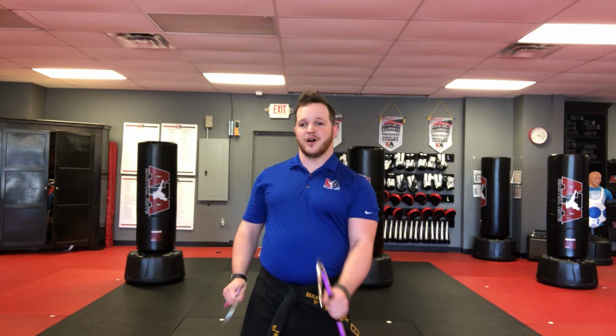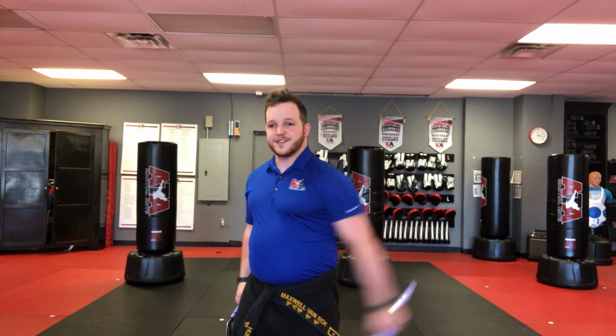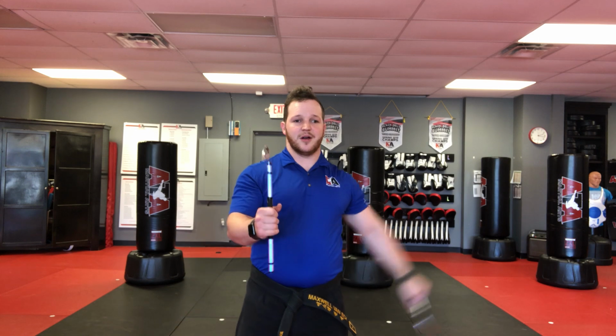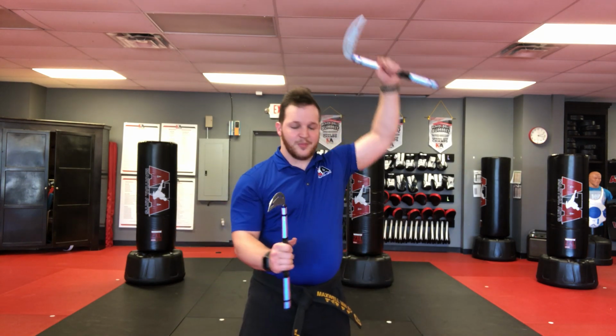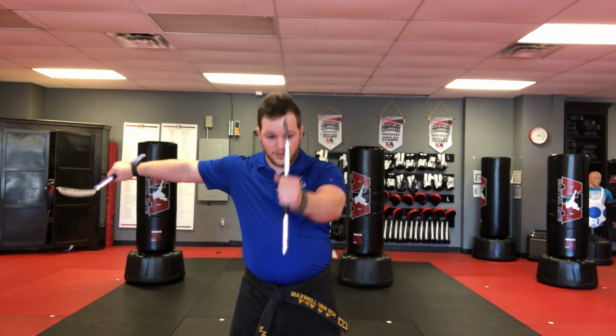So first thing is just working on having the air awareness of popping the comma up. Doesn't matter what hand you do it with. The other hand, if this hand is popping, this is just gonna make a circle. So usually people start with a small circle so they make sure they can catch it. They pop it up. Other hand wrist goes underneath that wrist and then I pop it here. Same thing the other side. Work on just popping and then boom, back and forth.